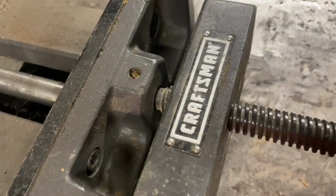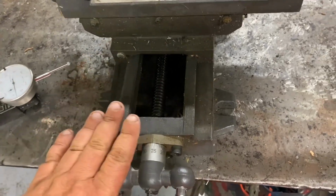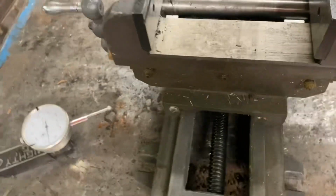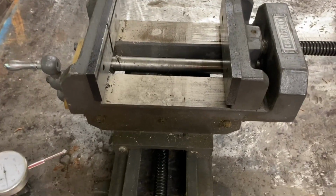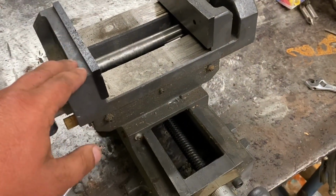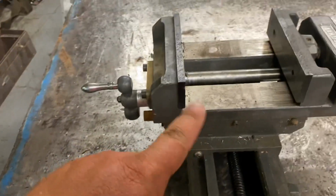It's a Craftsman. I wish I could find any other tag on it for the model number or anything, but it looks like this. This thing is solid and accurate, and I'm just unbelievably impressed with it. This normally sits on the Van Norman milling machine, and I just cannot believe how night and day better this one is than all the other ones. I got rid of all my other ones when I got this. So we'll set up and do some testing.